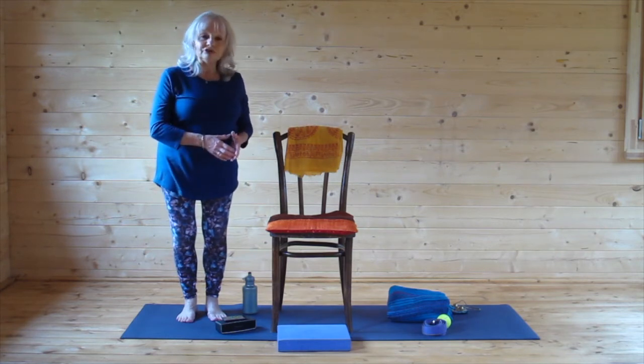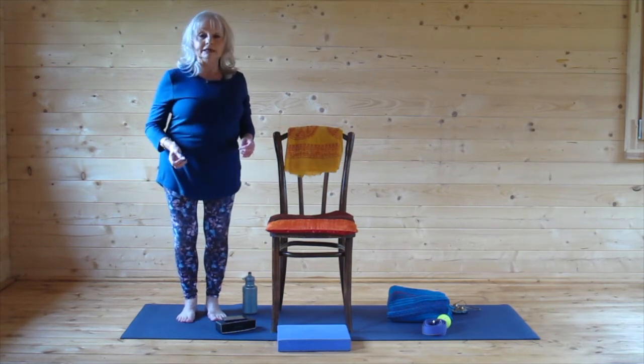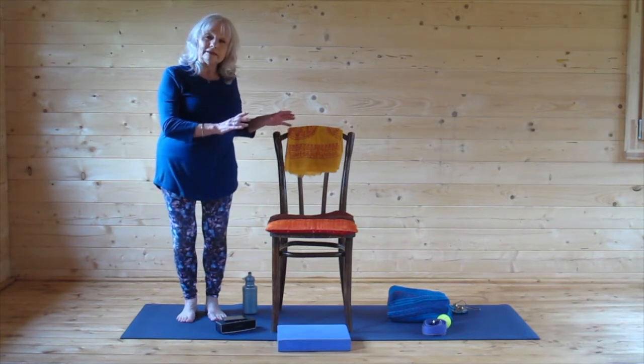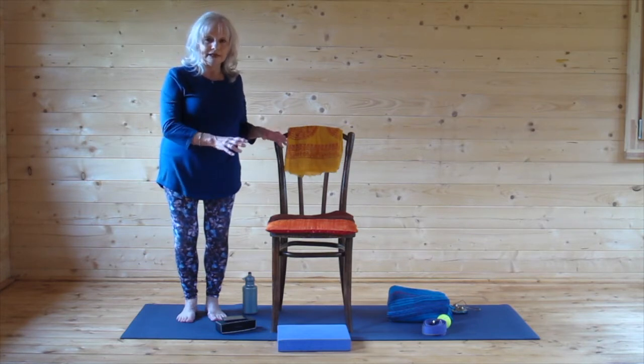So I'm going to just show you some of the things that you might like to gather before we begin. So once I've shown you all these things, you can put the film on pause, go and collect them, and then when you're ready, start the film and we'll begin together.